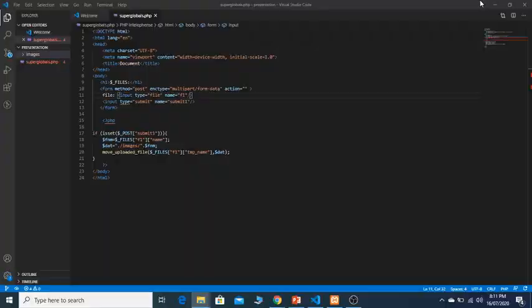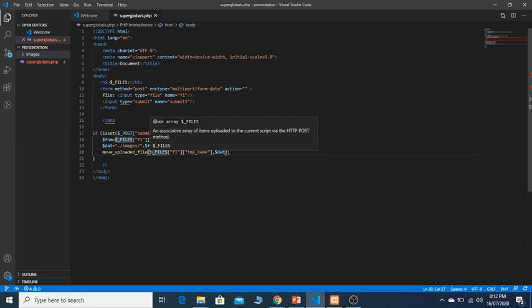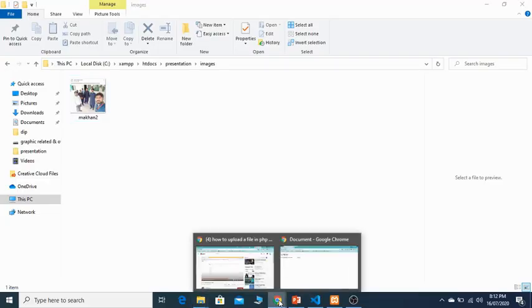So our data will be stored here. And move_uploaded_file is a built-in PHP function to save any file in the local storage. So we have to pass these arguments. The first argument will be the file name, and the second argument will be the destination where it has to be stored. So let's check how it works.